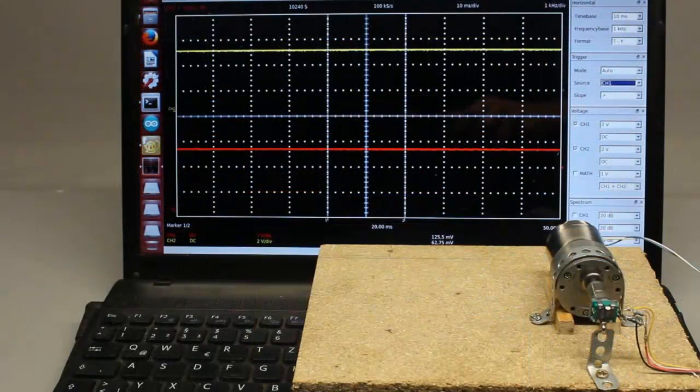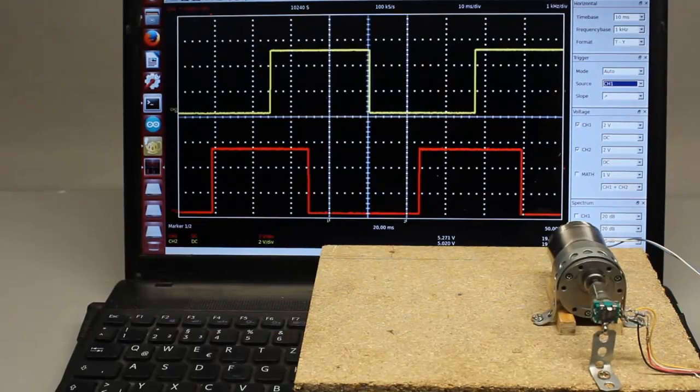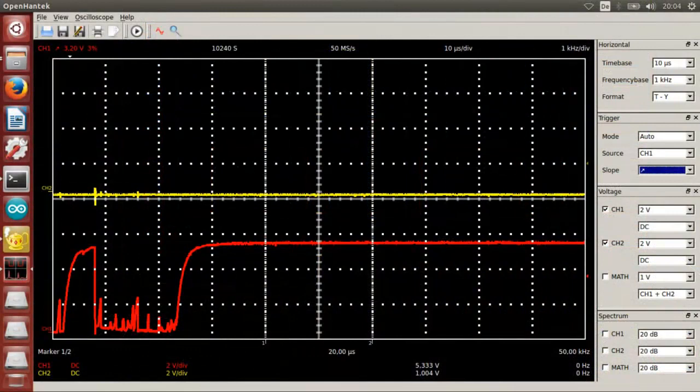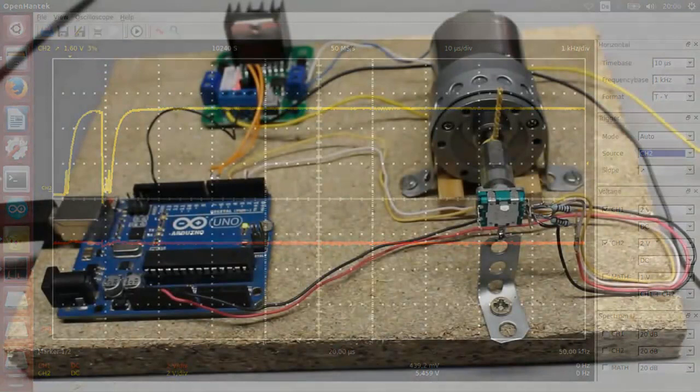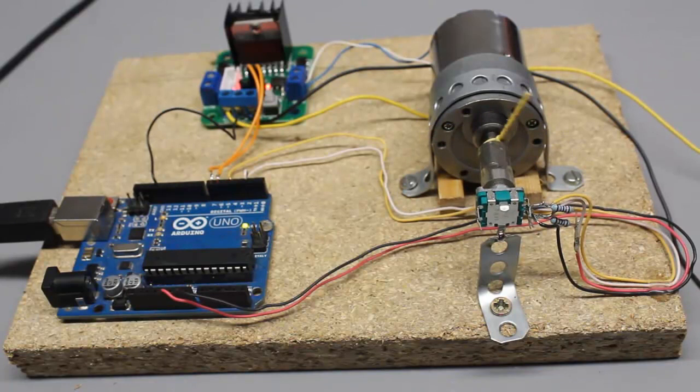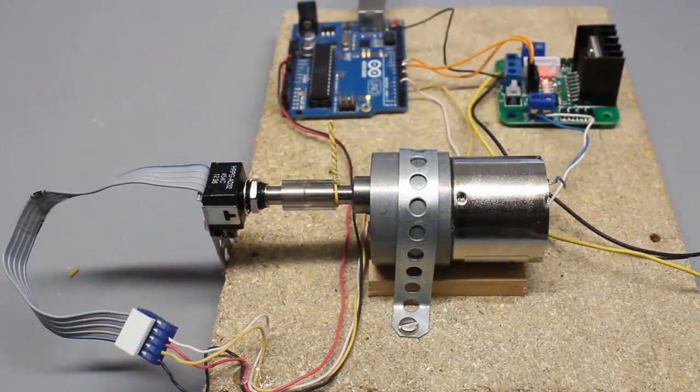With the mechanical encoder we get a clear signal too. However, when reducing the time base we can see multiple spikes at the edges of the square wave signal caused by contact bounce. Despite those interferences, the Arduino can control the motor with ease because the signal changes only at one of the inputs at a time while the second input stays at low or high signal. Whenever contact bounce occurs, the error equals one step, which is 10 degrees at this encoder with 36 steps per revolution. Because of contact bounce — but mainly for other reasons — those mechanical encoders should not be used to detect rotational movement of a motor. Use non-mechanical encoders for that kind of control loop.